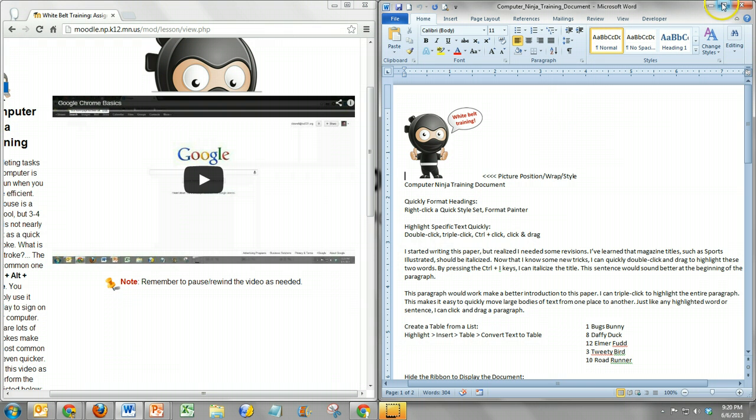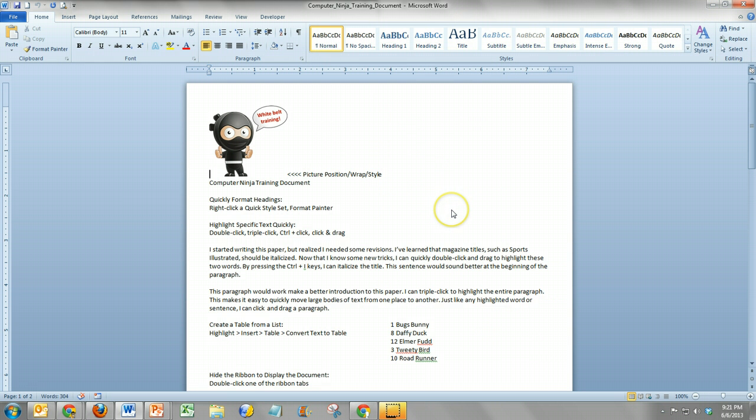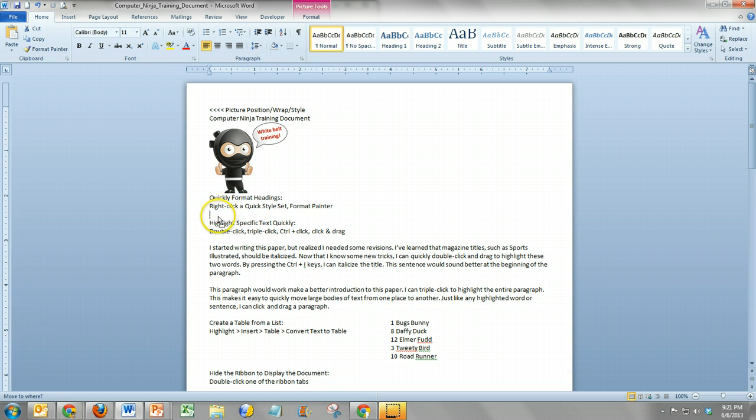So what I'm going to do is make this bigger so that you can see it on the video. Remember, you're going to keep it so that you've got your Word document on one half of the screen, and you can continue playing the video on the other half of the screen. So I'm going to maximize this. And the first thing I'll notice is that my image that I have placed here, if I try to move it around, it just never does what I quite want it to.